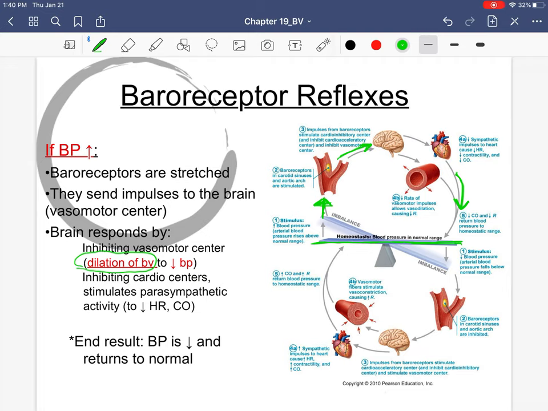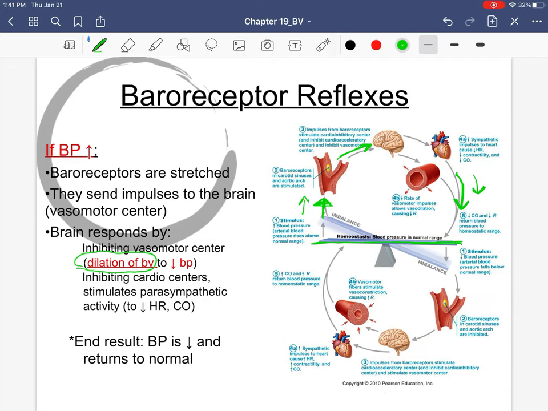Well, to bring blood pressure back down to normal, the brain is going to trigger a dilation of the arterioles. Now, this is different because we were previously talking about blood flow with vasoconstriction and vasodilation. Now we're talking about pressure. So if I have a problem where there's too much blood pressure, in order to lower blood pressure, we dilate the blood vessels. Because remember, when a vessel is dilated, there's less pressure. Think about the garden hose. If the opening at the end of the garden hose is dilated, is fully open, the water comes out at a lower pressure. Versus if I constrict the end of that garden hose, the pressure goes up, right?